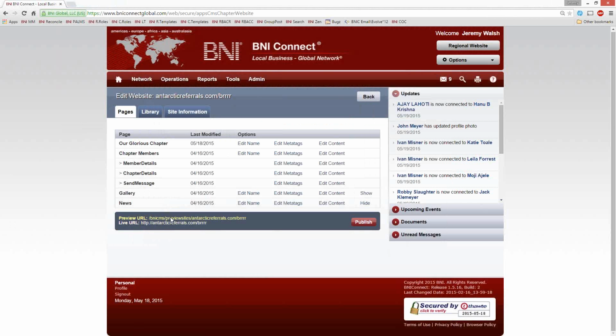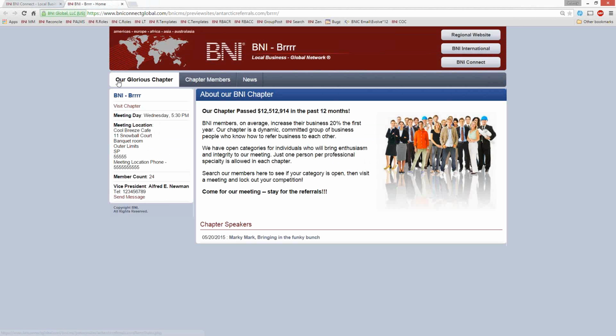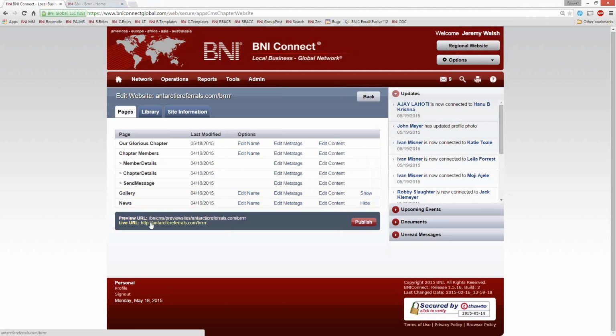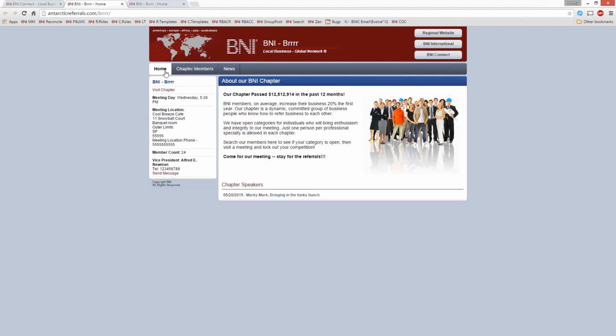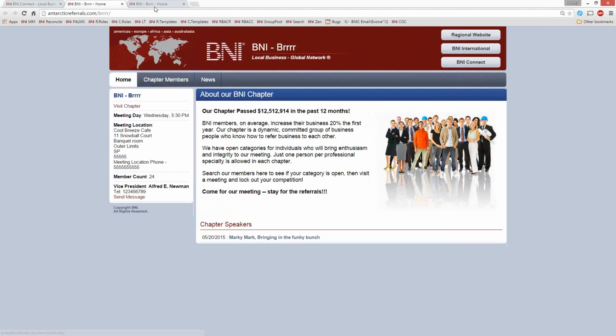And if I go back to my preview URL, now this button says Our Glorious Chapter. And again, remember, the live site doesn't have this change yet. The live site is still just showing home as opposed to Our Glorious Chapter because I have not gone ahead and updated that yet.